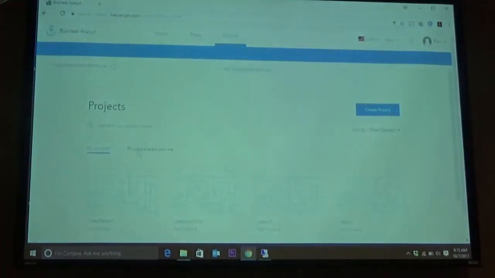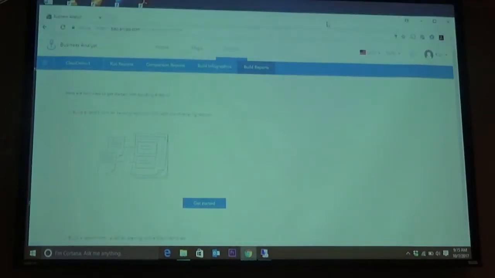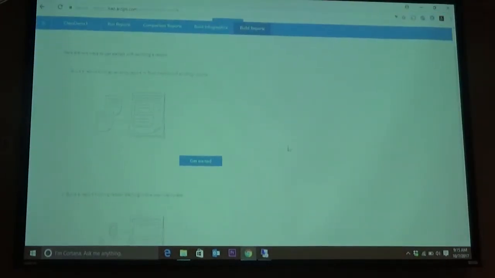Reports, class demo, build reports. So you already started working on the project. Still a resolution problem?